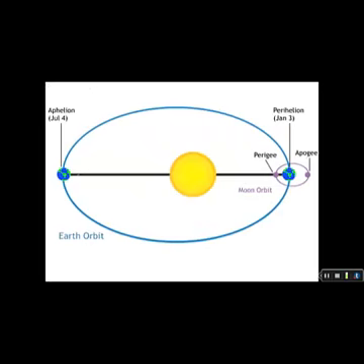Now, if we take into account the Earth's orbit around the sun as well, that's also not quite circular. So you can see here, at this point over here, it's at its closest point, which actually happens in January, and it's at its furthest point on July 4th. And so what we have is something that you can imagine here. The Earth is very slightly closer to the sun than usual, and the moon is here, slightly closer to the Earth than usual. So they're both big, and so you're going to get the moon blocking out the sun.